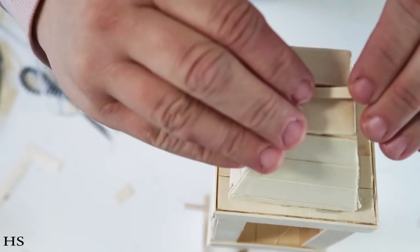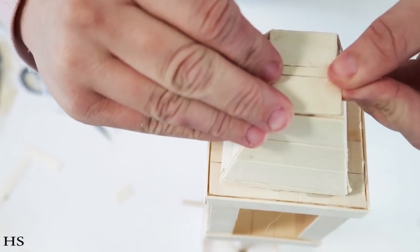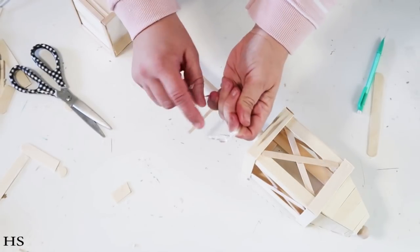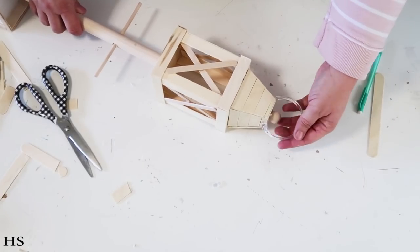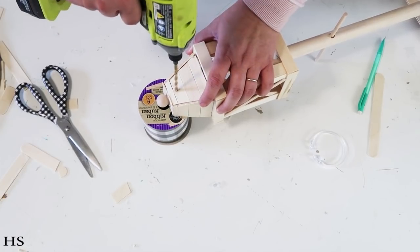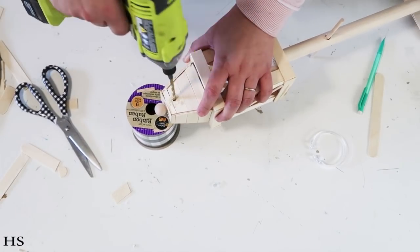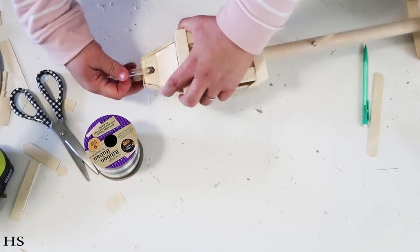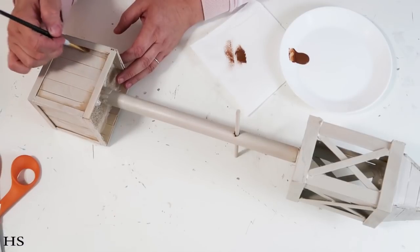Once everything is on and nice and dry and sturdy, we move on to something really cool. I'm taking a shower curtain ring — you could stop here, you don't have to do this part — but I thought it finished the look beautifully. I drilled holes big enough to slip the shower ring into. There was a little ball on top that was cute too, but I took it off later because I liked the look of the hook more. I just kept moving the drill around until the hole was big enough — I really need to get a bigger drill bit honestly.